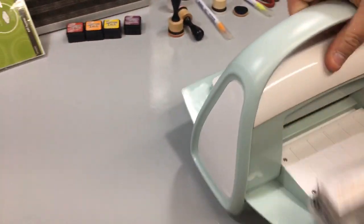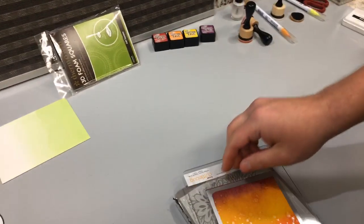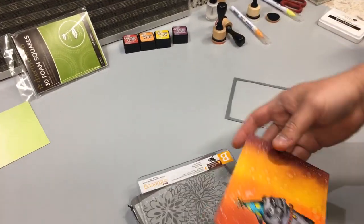Just like so. And this is why you want to make sure it's dry, because if not, your ink will show up here. You can see a little bit it showed up. Yep. So you want to make sure you clean that before you do anything else. If not, it will color that. So there we go.